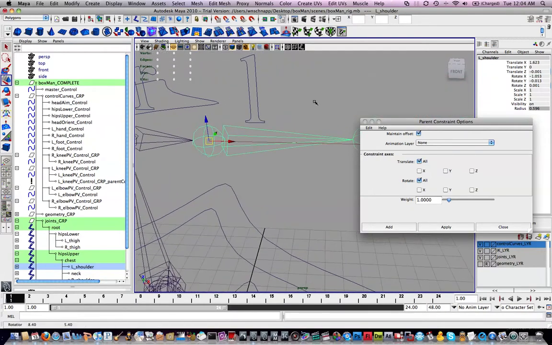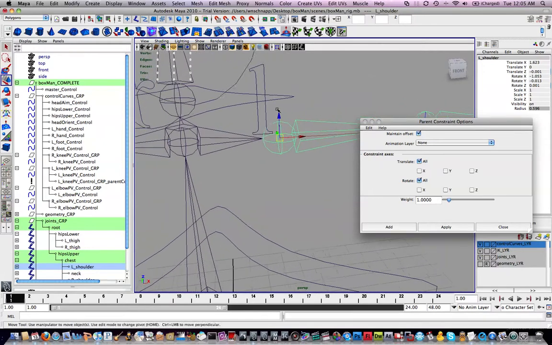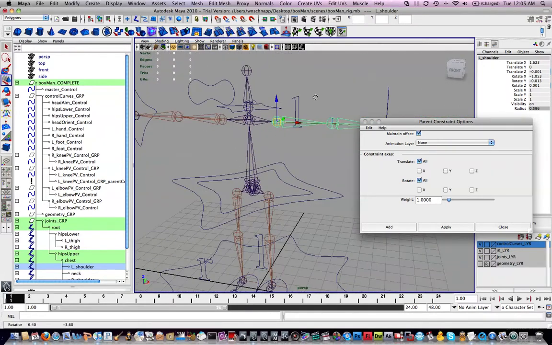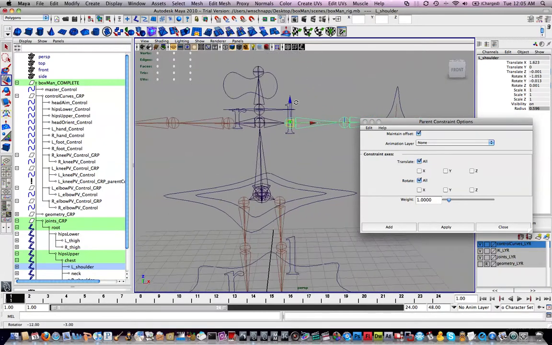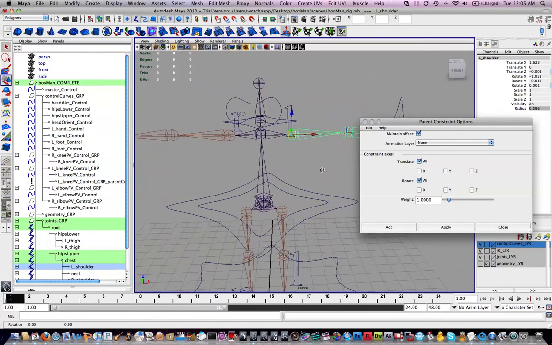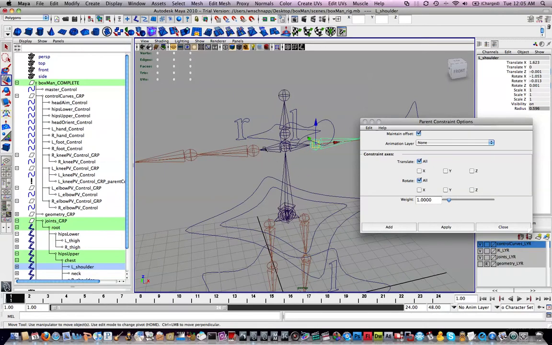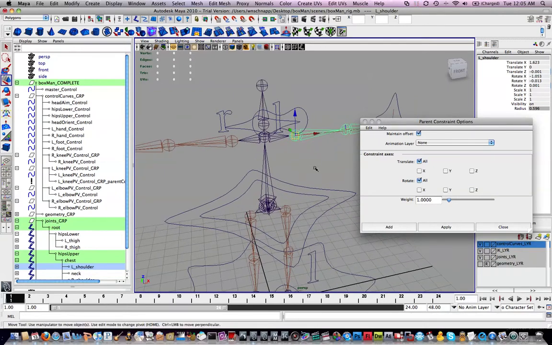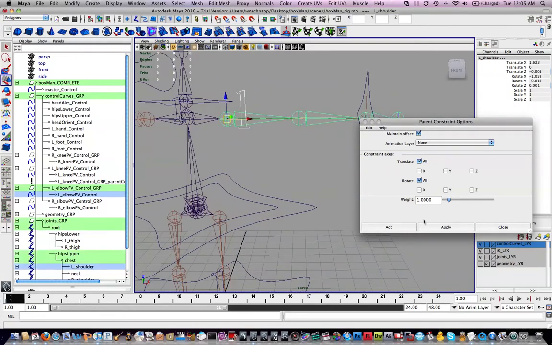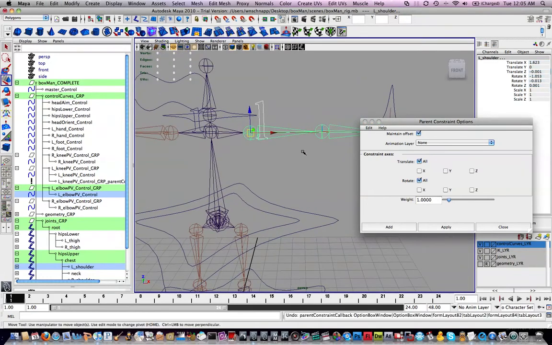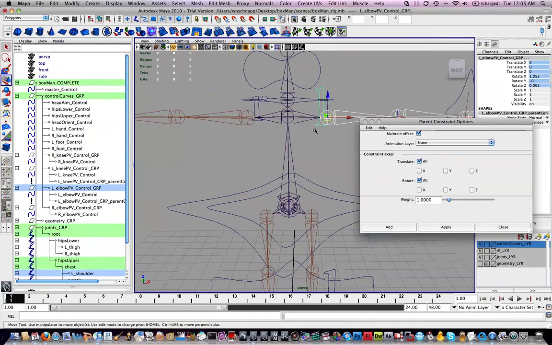It might be because the, let's see, the joint. Oh, I usually have it on a chest control, that's why. Sorry, I actually forgot one of my, well, I usually do a more complicated setup for stuff that would have a chest and a torso twist, but I guess I won't do that in this one. So we'll ignore the little jump that we're getting right now. You shouldn't get that jump. Oops, I did it completely backwards. You shouldn't get that jump, so don't worry about it too much.